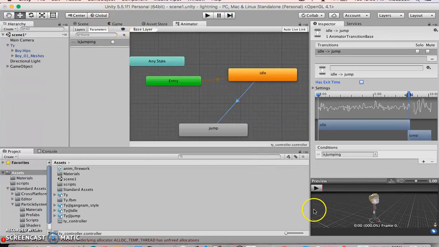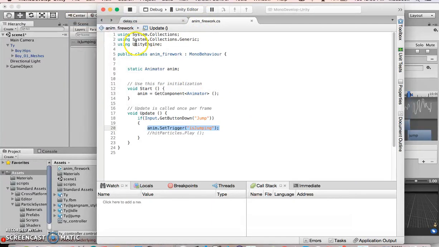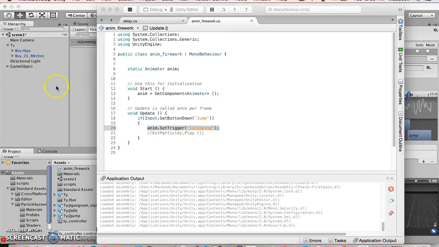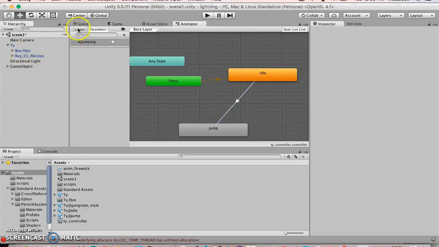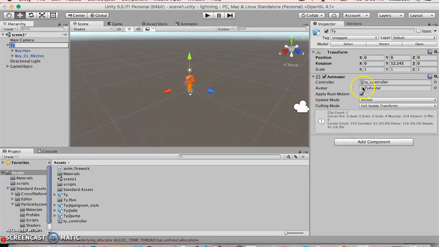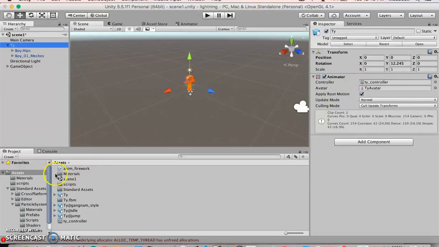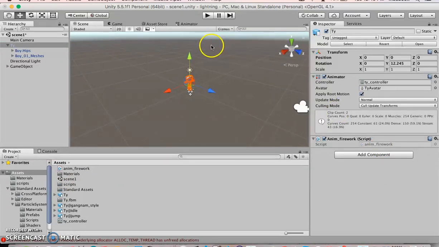So now if I just have a look back at the code, and in Firework, I'm going to do File and Save. And then I click again, I'm going to try and compile it. Okay, so it says build successful. So you go back to your scene, you click on this character. So you're clicking on this character and you're just dragging that code on there. So it's connecting it to the character.